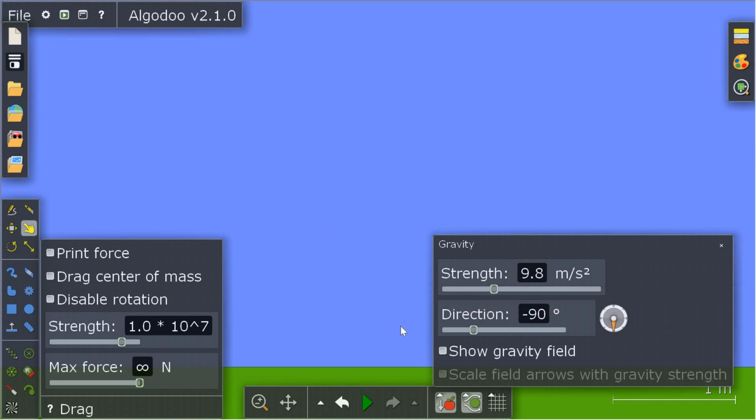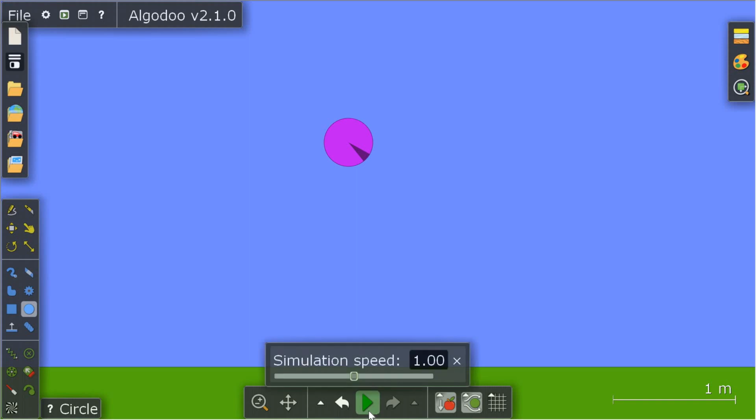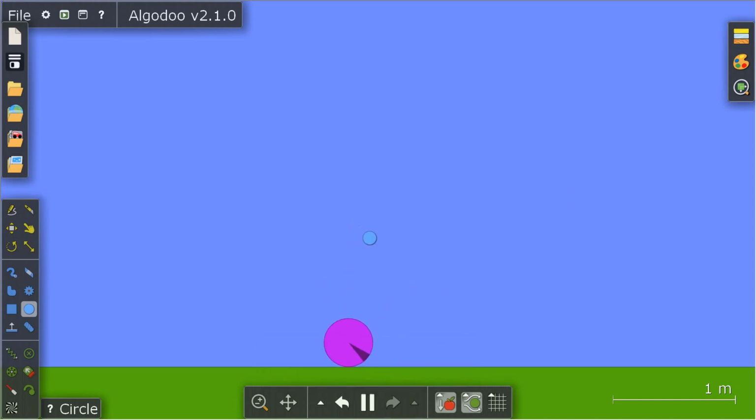You can increase or decrease that acceleration. Also, you can change the direction of the gravity. It is now towards the earth. You can change the angle of the gravity. For example, you can make it upward, so all the objects will move upward. Now, in this situation, the objects will move downward towards the earth. For example, if I draw a ball here and then use this button for simulating the objects, so now click, you can see that this object fell down to the ground due to this gravitational force.